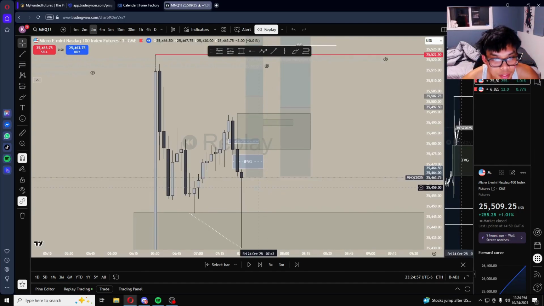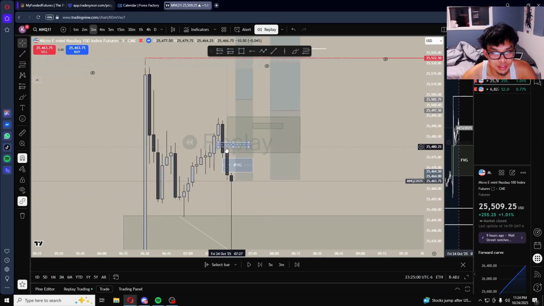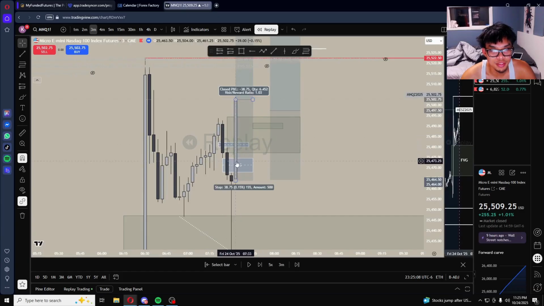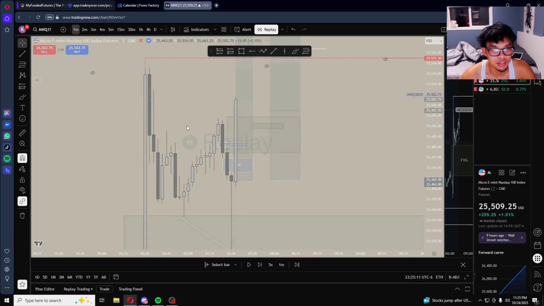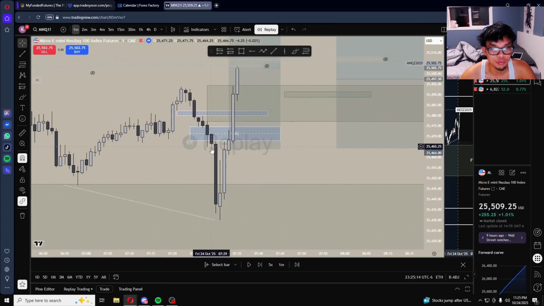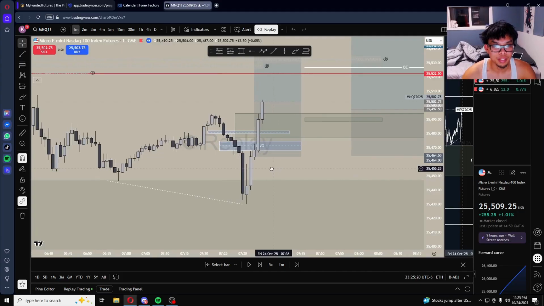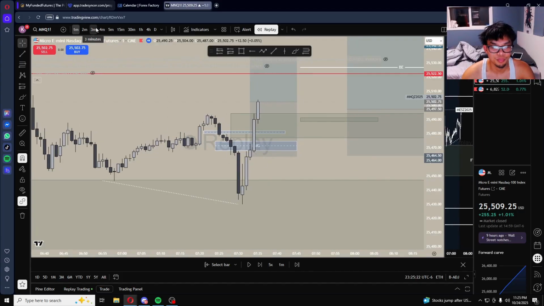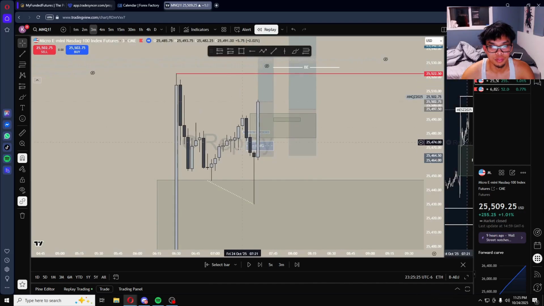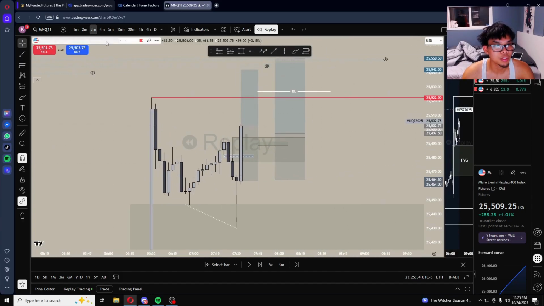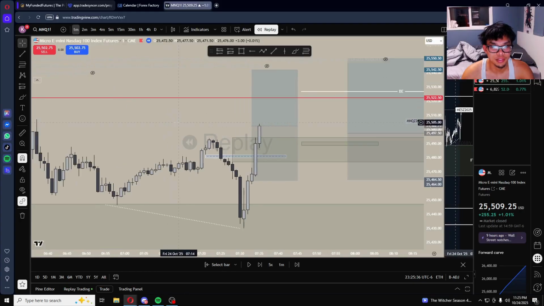And so for me, we still had this 3-minute gap. So here we fully inverse this and this, so that's a clear V-shaped recovery, right? We could have inversed this 1 minute as well, but like Blake teaches, PB and them, they trade off the highest time frame inverse. So it's this one, right? And this trade I did not take, guys.